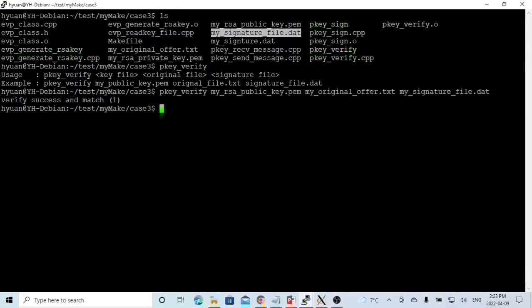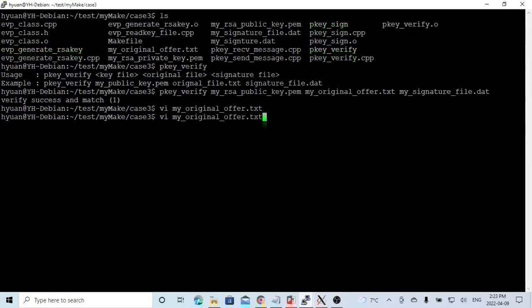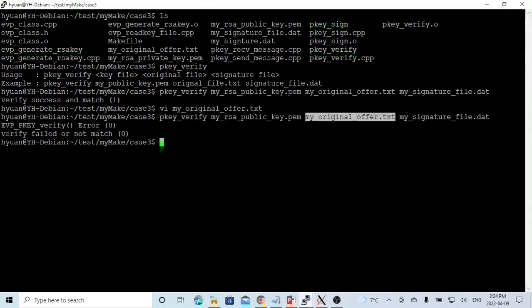You can see verify successfully and the match return code is 1. So if somebody modified my original file, I put a new salary from 35,000 to 250,000. Now we save this file. If we try to verify again, you can see verify failed. This is a typical usage of generating a signature and verifying the signature.